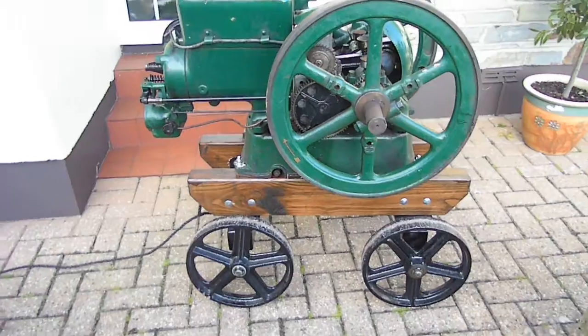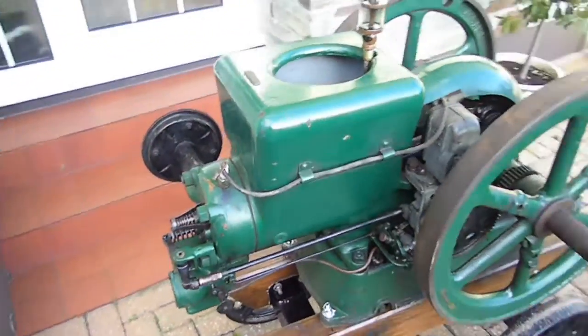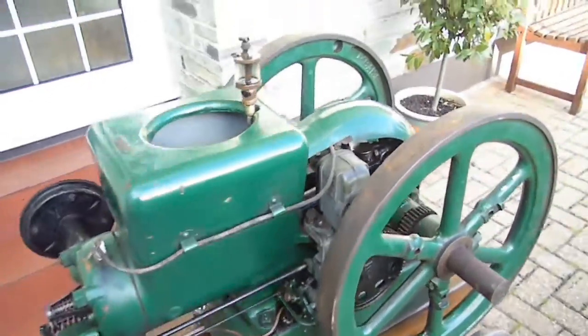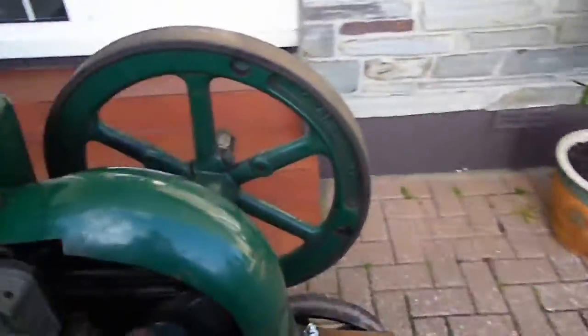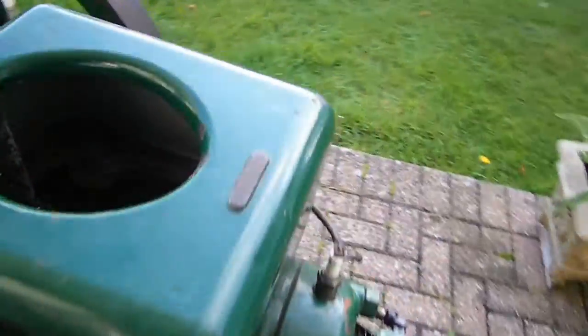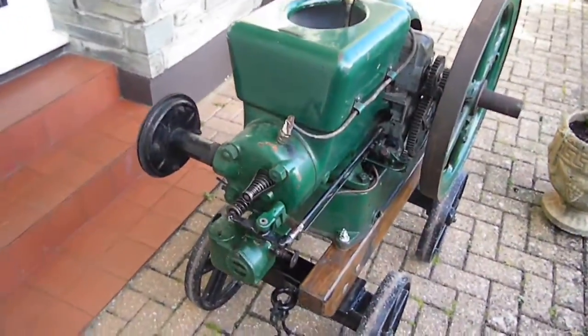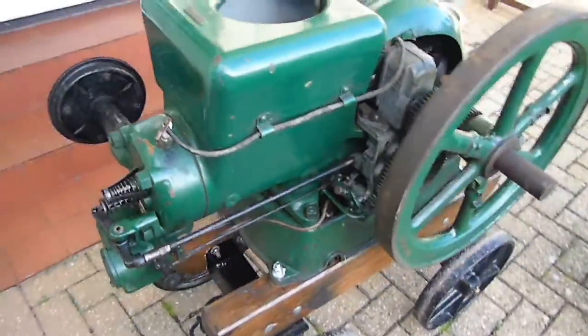I might rally this engine this year at some point. I might take him to one rally. My aim is not to take this one around all the time. I like to have an engine which is home, and maybe once a year or once every 2 years drag him out for a rally. So I will take him to one end of this year and get used to it a bit more. I've got a few friends that have got some, and they'll show me how to work it a bit better.